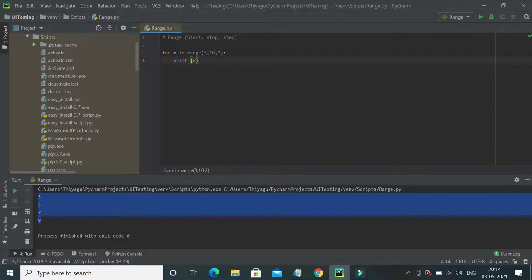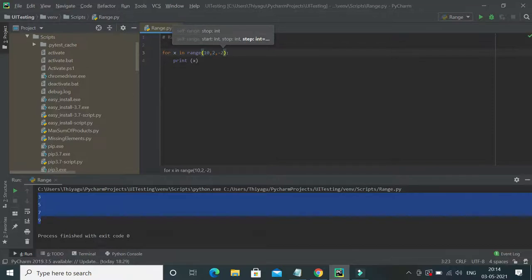What we now saw is an incrementing range, because it incremented the value from 3 to 10 in ascending order. But if you want to decrement it, there's another way of doing it. Say I want to print 10 comma 2 in descending order, in decrementing order, then we can use a minus value.